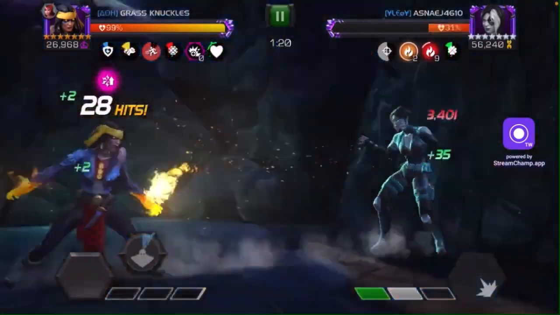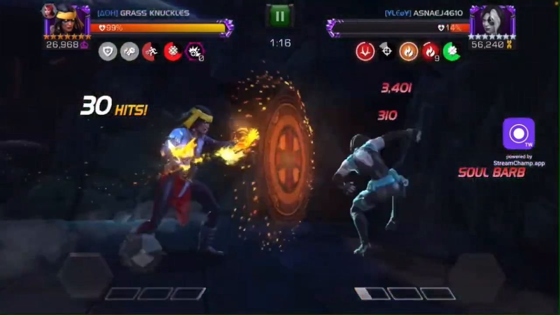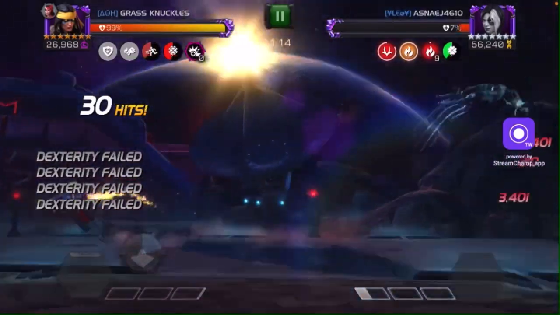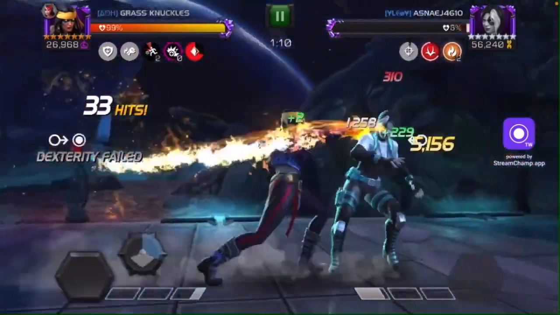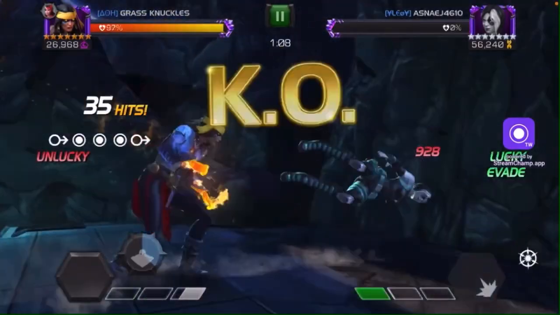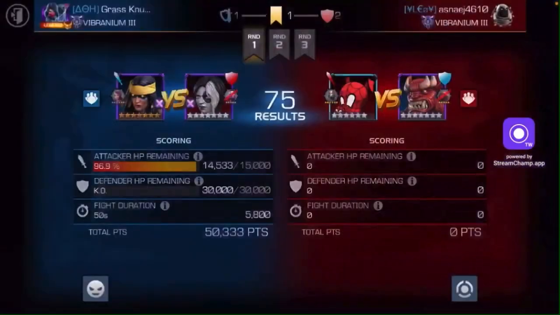We're going to go for the special 2 right there, and our damage is going to start falling off because we're going to lose those Incinerates, but it's no big deal. We're going to just kill her with basic attacks, I believe, or a little bit of the Soul Barb, a mix of both. So there we go, Domino down in how fast?